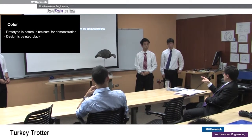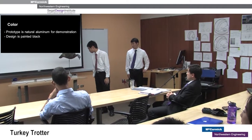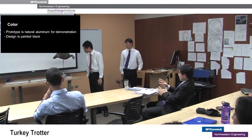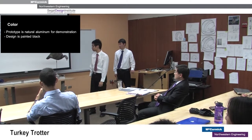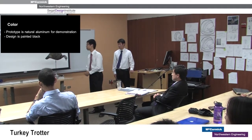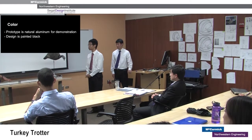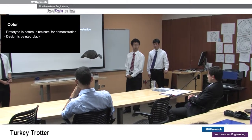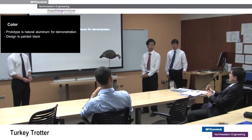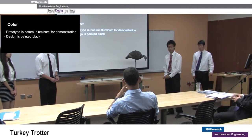If you were to paint this thing now, do you think that would interfere with any of the workings? One shop instructor brought up that if it were painted, the paint might eventually get worn off the top where the wheels are, but otherwise it should be okay. So if the client wanted to, once delivered they could spray paint it and it would still work.